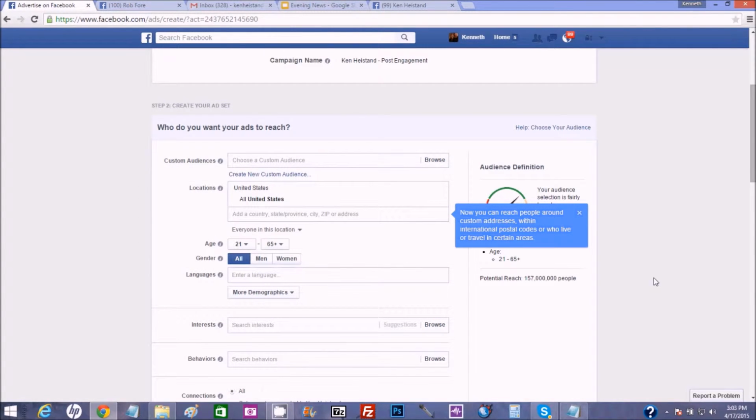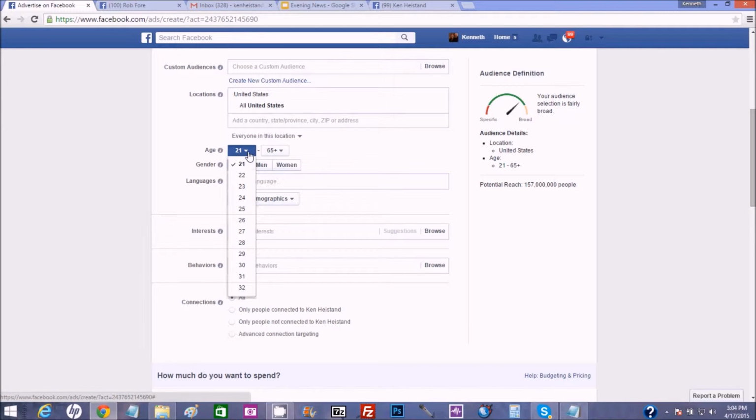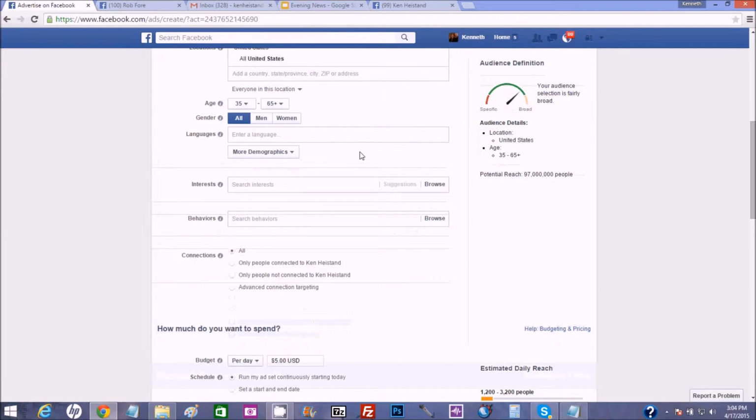Now, the way that this has traditionally been done is you can target audiences according to a lot of different metrics. Now, let's just say that I'm going to start with people in the United States. What it was just telling me there is that you can target local places with, say, cities and things like that, which is great. Let's just say we're going to stay in the United States, and my particular people that really respond well to me are a little older, so I'm going to put that at 35 to 65 and up, and I'm going to leave it all men and women, okay? And I can choose my language if I want to.